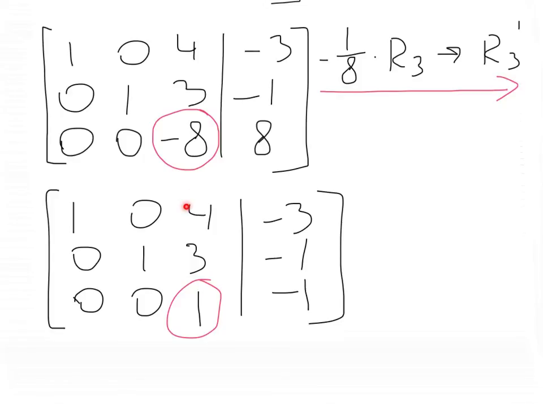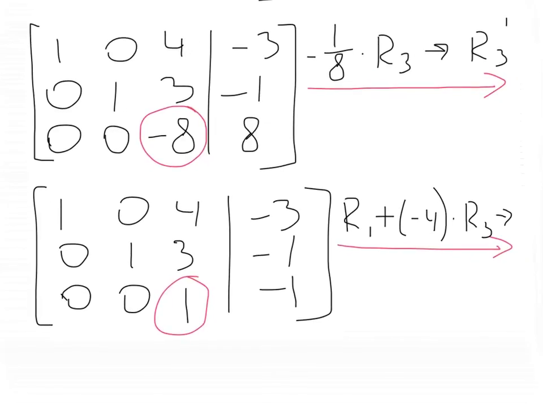Let's start with this one. Give yourself instructions. You're modifying row 1. The multiple is always the negative of the number that you're trying to get into a 0. The negative of 4 is -4 times which row are you using to convert that number into a 0? You're using row 3 because that's the row that has a circled element. And your new row will be the row 1. That's the one that you're modifying.